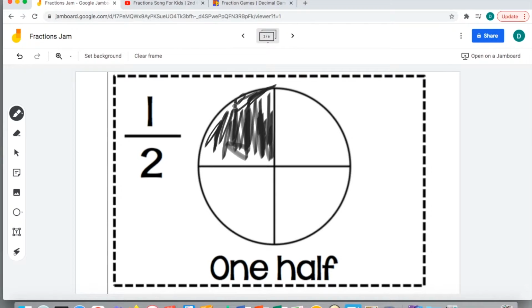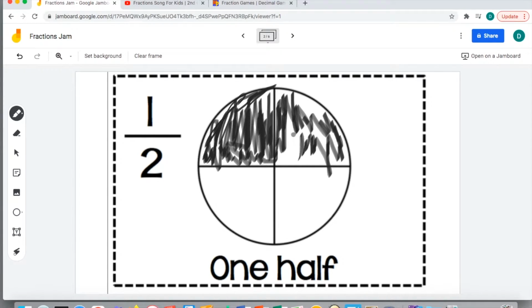And like I said, the first time that you're going to potentially go through this, you're going to want to model for your students if this is something that's brand new for them. And you'll have them color in a half of a circle, right? After you do this, you can erase what you do, and I'll show you. I just want to get all the pieces in so you can see that I am drawing right in here. Not super neat, but just so that you get the idea.